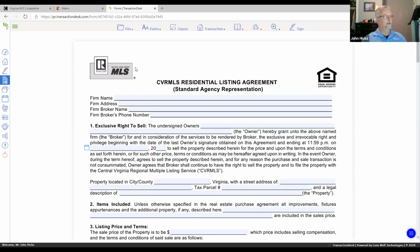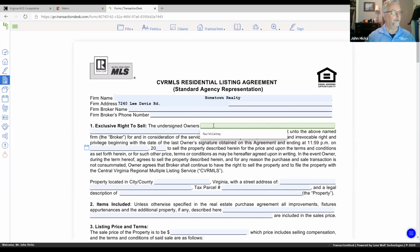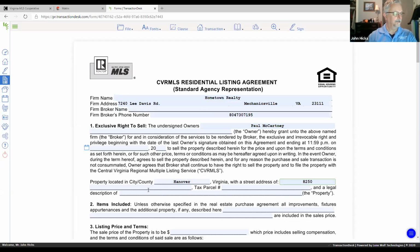That's very good. So we're going to go ahead and fill this in. And so we have Hometown Realty here, and I have the firm address. That's because my browser is remembering this, by the way. When you use it, you will have to type all this stuff in. And I guess I'll list Paul McCartney's house here. And he lives in Hanover County. It's not the Paul McCartney you're thinking of. And the street address will be, we'll use my street address.